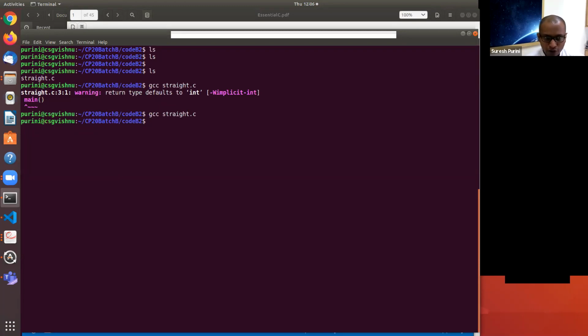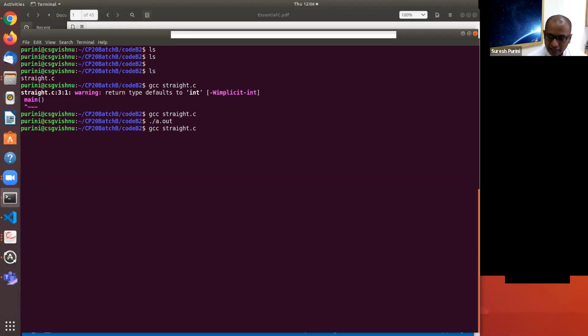So when you run this program, what will be the output? Nothing. Some computations happen, but you don't see anything, since there is no printf.